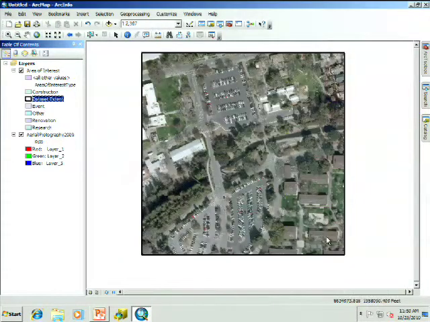And then hit OK, and now you'll see we have a nice clean bounding box all the way around our data that we can use if we get any data from other people. If maybe you get some road data from the city or something like that, you can use this bounding box to cut that data down so that it fits nicely in there and you don't have data that you don't need.